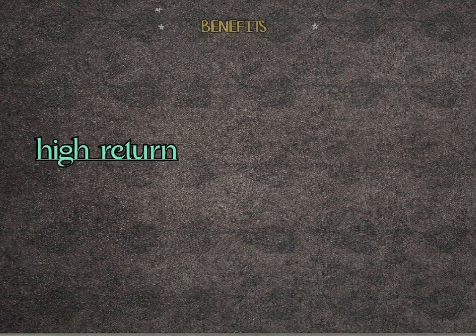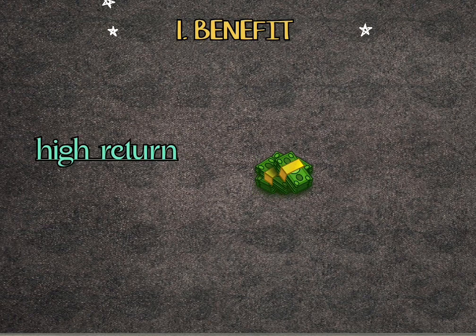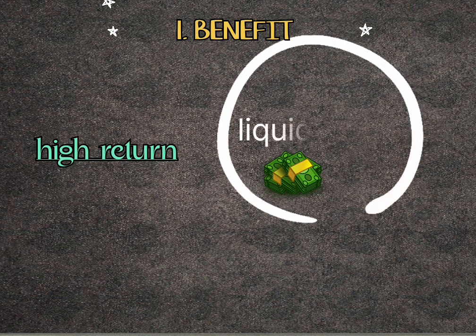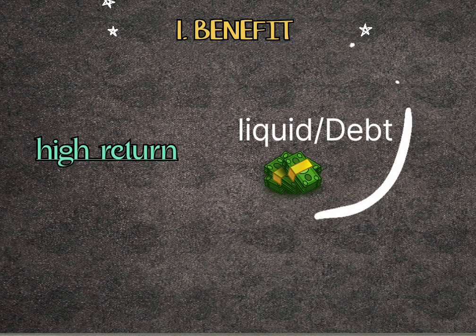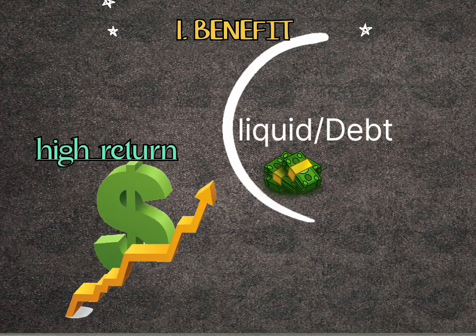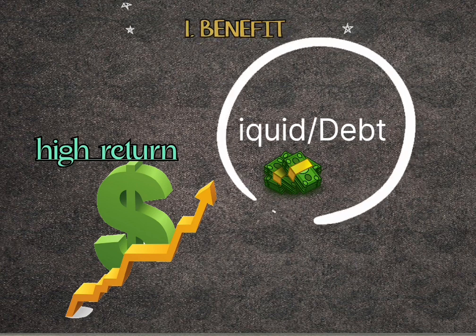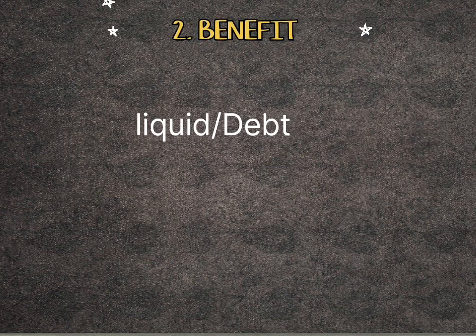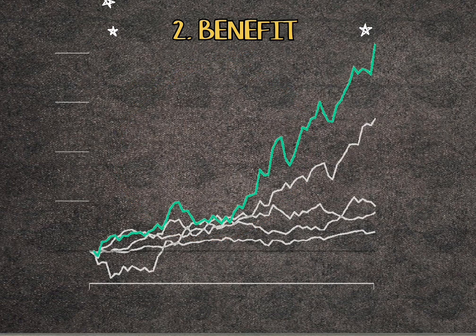Why would you do this? Well, there are several benefits of STP. You can earn higher return on your lump sum amount by parking it in a liquid or debt fund, which are low risk and offer better return than a savings account or a fixed deposit. You can reduce the risk of investing in equity fund by spreading your investment over time. This way you can avoid catching the market at the highest point and average out your purchase cost.